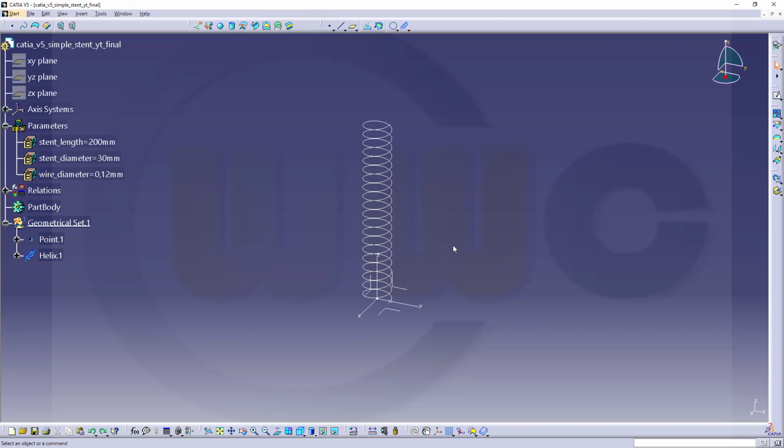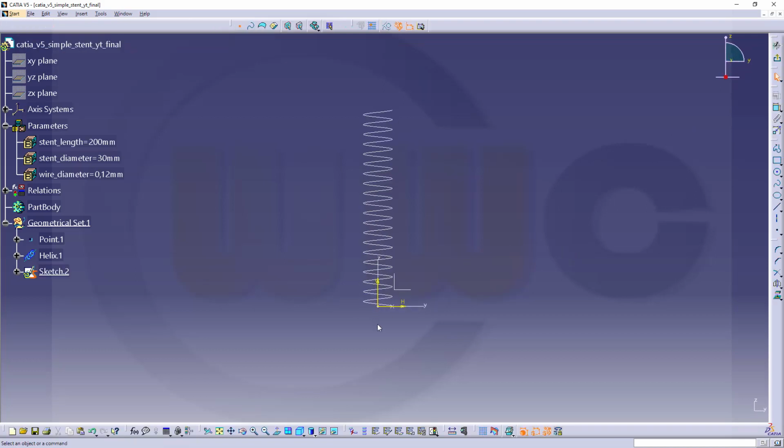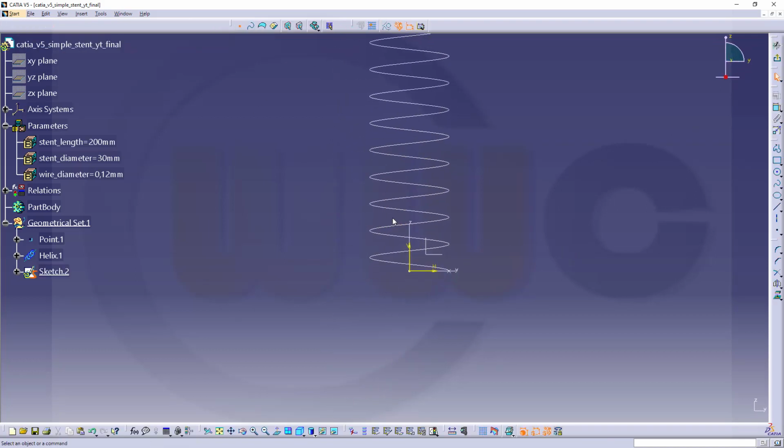Now, in order to shape that helix, I need a sketch. So, let's go for a sketch on the YZ plane, and I want to hide those yellow projected elements. And it doesn't work because my user selection filter is still on. So you always have to take care, if you activate that user selection filter, that you deactivate it later on. That's a difference between the 3D and the sketch environment. Here it was activated, and in the 3D it was not activated. So now I can select these and hide them.